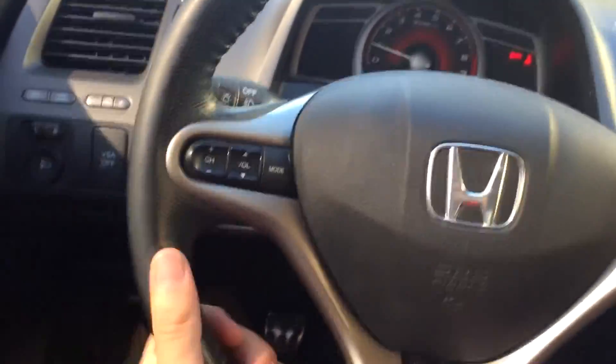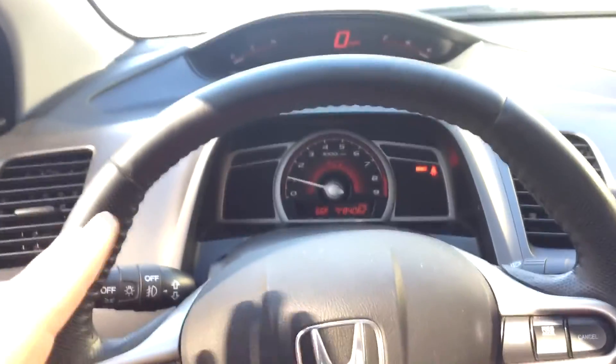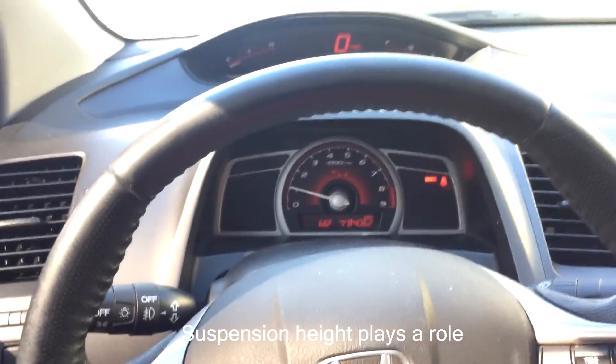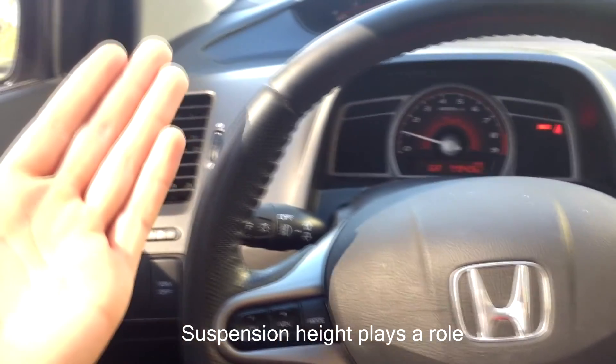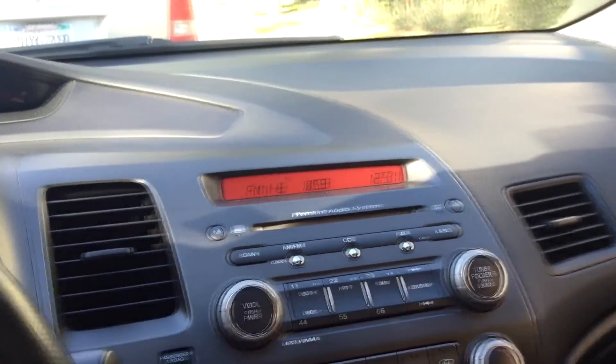I just did a quick little trade so I'm driving this for the time being. The thing about the 8th Gen versus the 9th Gen is that when I sit inside, the 8th Gen feels more like I'm sitting in the car, compared to the 9th Gen where it feels like I'm sitting more on the car. I'm not sure if it's because I have the sedan version or not, but this coupe makes me feel like I'm actually sitting in the car, getting that whole two-tier dash experience.